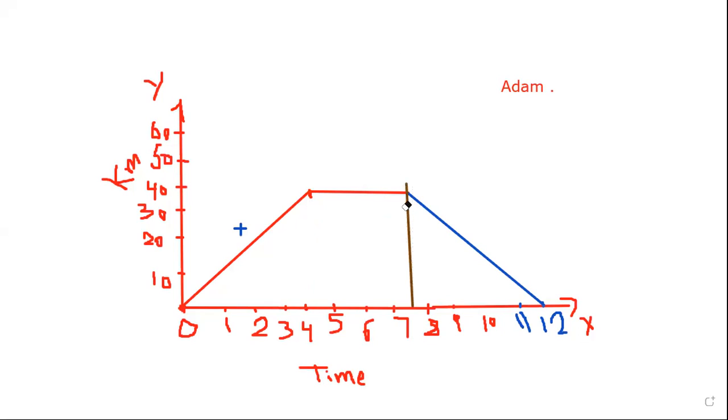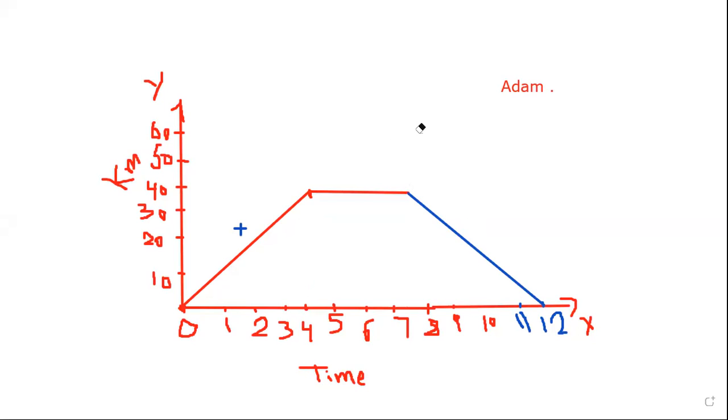From where do we know? We look at the graph. After that, what happened to Adam? What does this line mean? It's a negative slope. I know it's a negative slope, but what does this mean in the graph? He went back to Port Said. Yes, very, very good. Thank you.